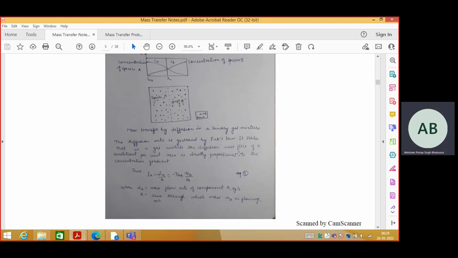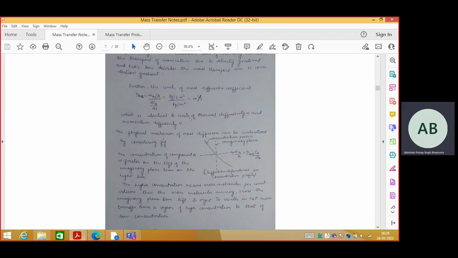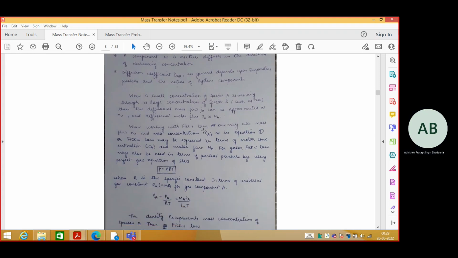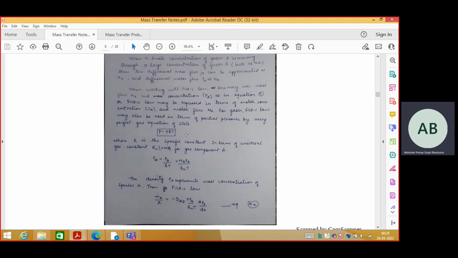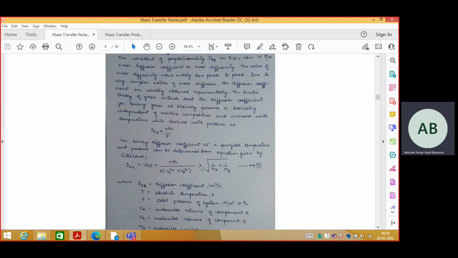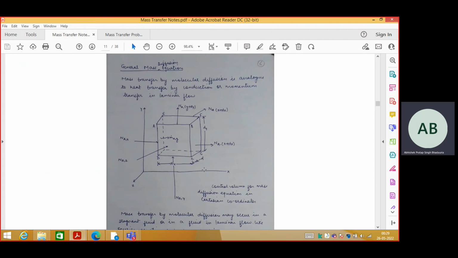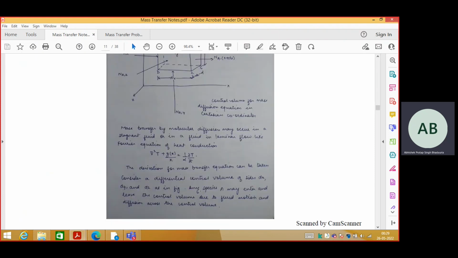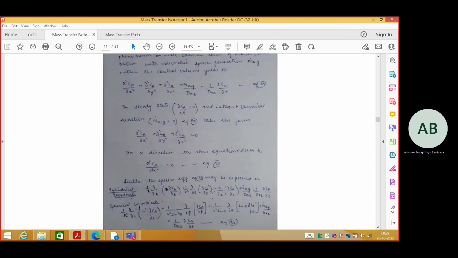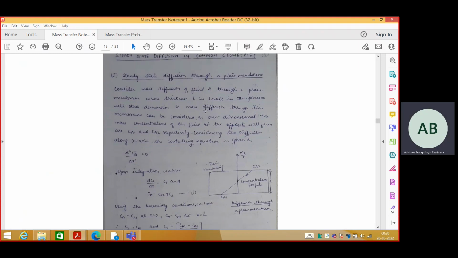Fick's law we have discussed, and you can see the detailed derivation there. We discussed this well. Then there is the description of the diffusion coefficient, the mass diffusion coefficient. Now the general mass diffusion equation that we discussed, the solution we can derive like the three-dimensional heat conduction equation, as the steady state diffusion through the plane wall.